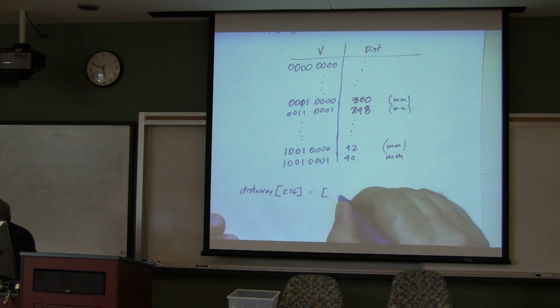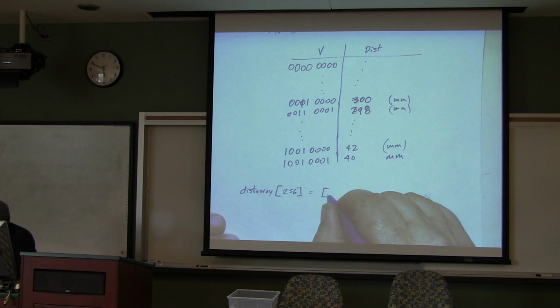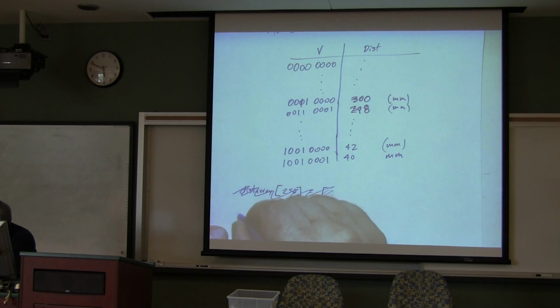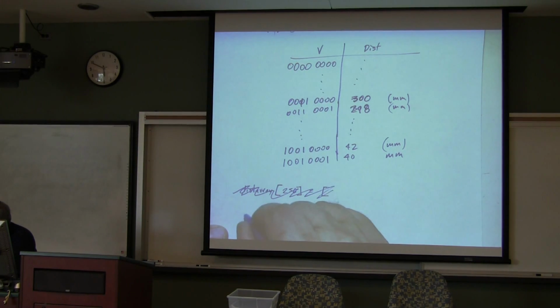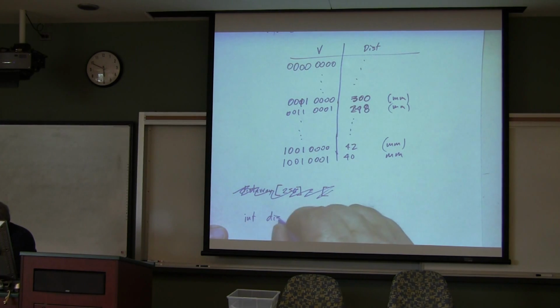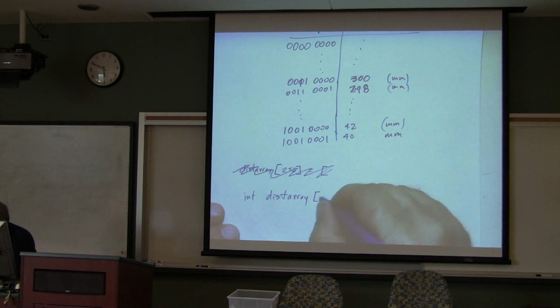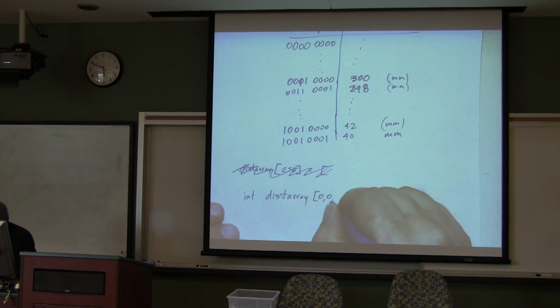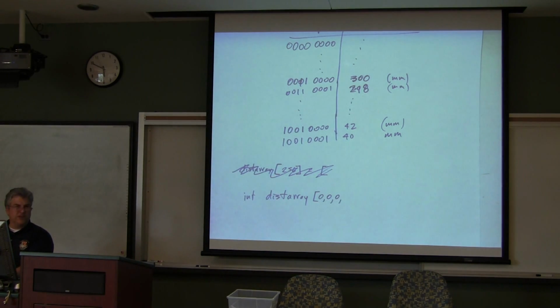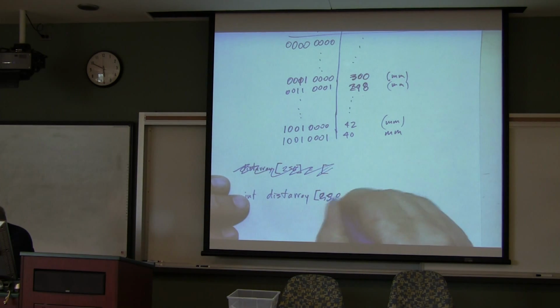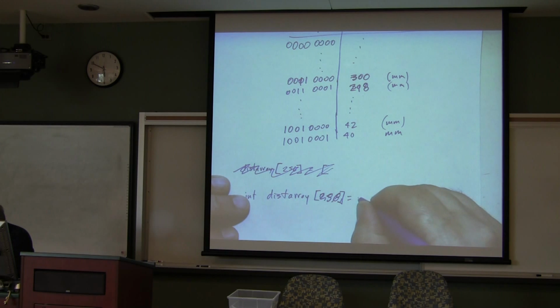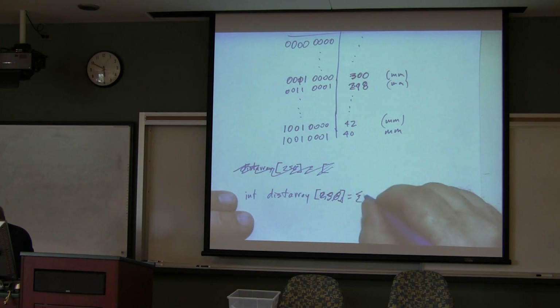In fact, here, if I'm going to do C, I'm going to even make this int dist array. Am I doing this right? Or do I have to say how big it is first? I forget. I think I do have to say 256. Then you get equal in curly braces, like you enter anything you want in there. There we go. 0, 0, 0, 0, 0.